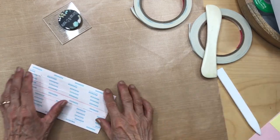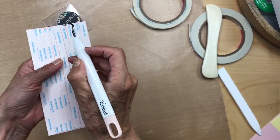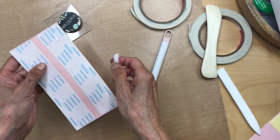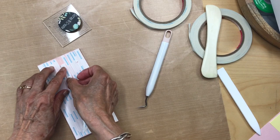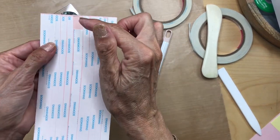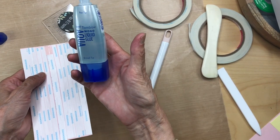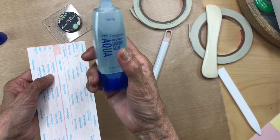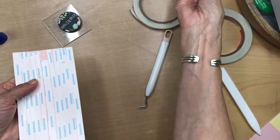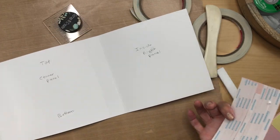Okay, so now we need our pip tool to start. Where did I put my pip tool? Now what I do is lift off this center piece because I know this is going to go right in the middle. I take it all the way off, but then I'm such a weenie, I put it back on, except for a little space where there's actually score tape, and I'm going to use my Tombow Mono Glue. This isn't the green Tombow. It doesn't smell. It's not tacky. It's more of a water base, and I'm going to put a little bit of glue there. I'm going to bring back my base.